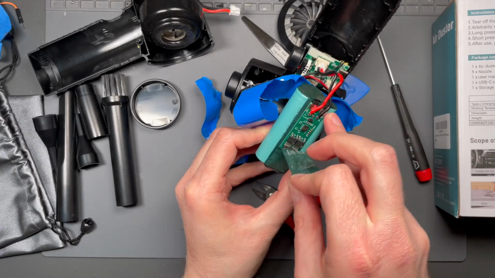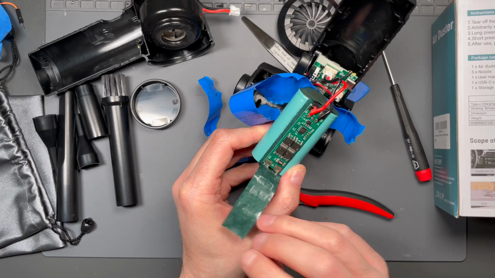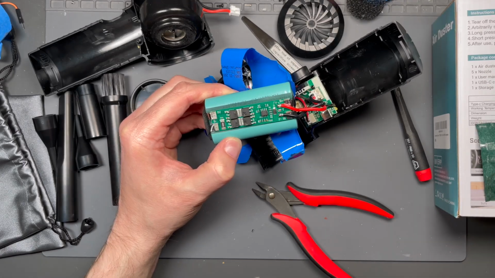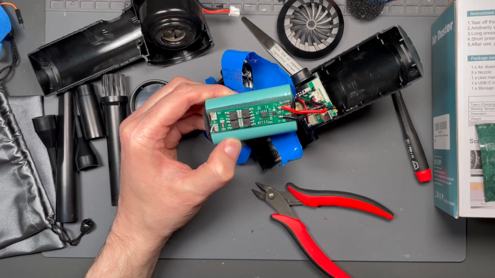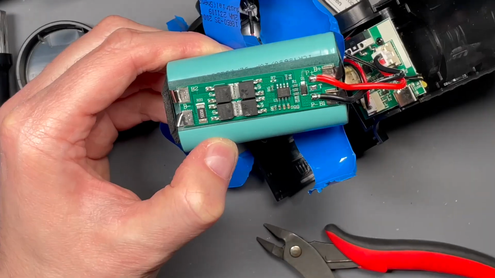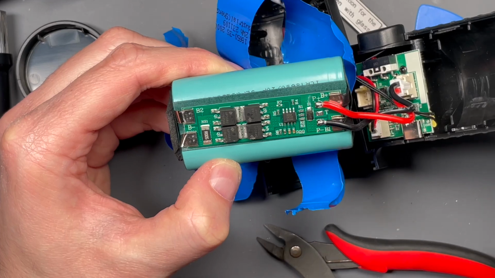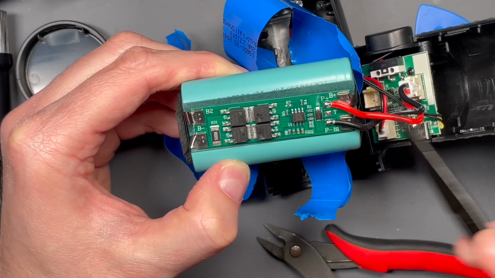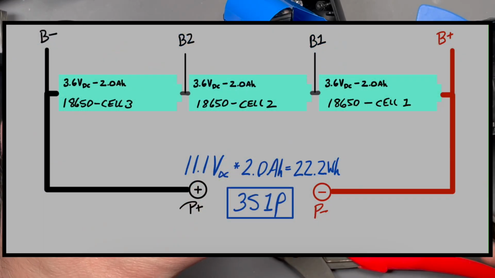Behind this is, oh yeah, cool. This is great to see. So what we've got here is full cell protection for both charge and discharge. It's like a little mini tool battery. Power plus and minus coming in, so for discharge and charge. Got battery plus, battery terminal 1, battery terminal 2, and battery negative.